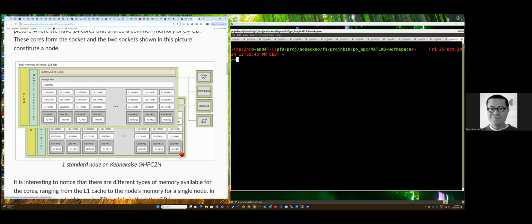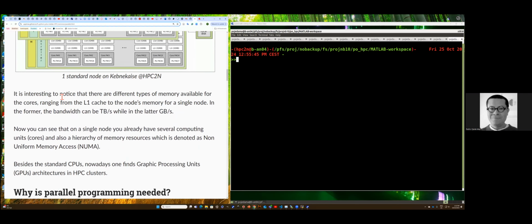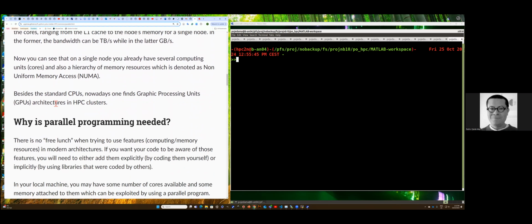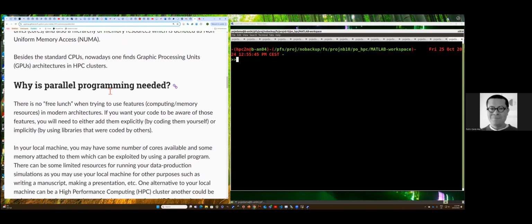And because of that, in total, it looks like they are having twice this shared memory. So the GPUs were mentioned previously by Birgitte, and they are kind of a shared memory architecture, but they are also more complex. I won't cover that in the present lecture.